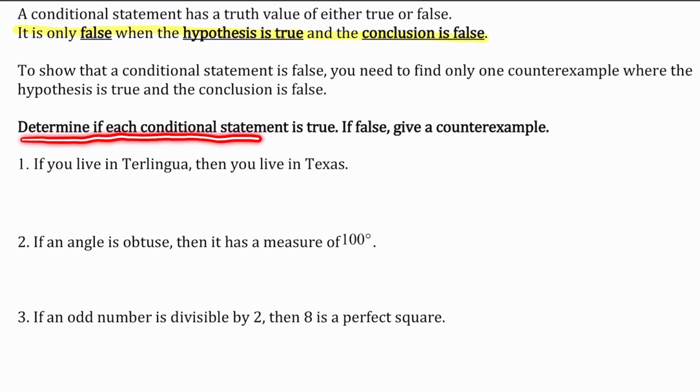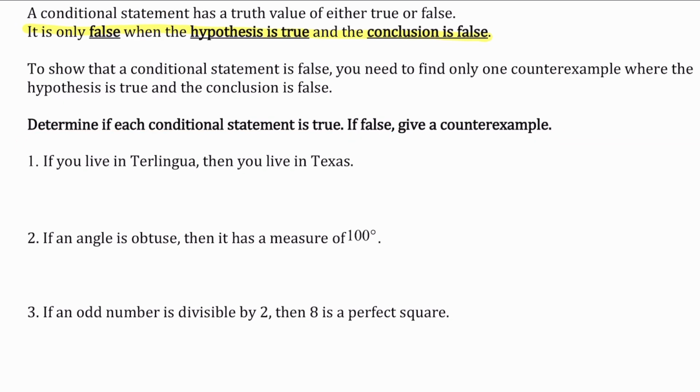Determine if each conditional statement is true. If false, give a counterexample. Number 1. If you live in Terlingua, then you live in Texas. What I'm going to go ahead and do is underline the hypothesis once and the conclusion twice. You live in Terlingua will be underlined once because that's our hypothesis. You live in Texas is our conclusion, so therefore I can underline that twice.